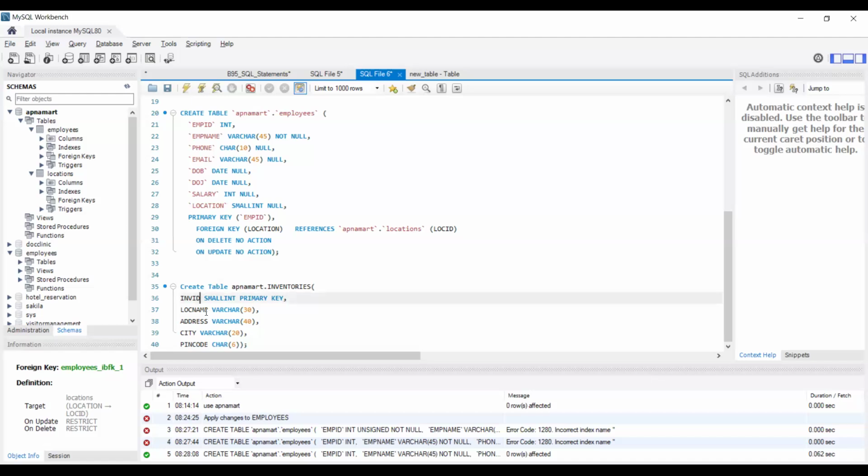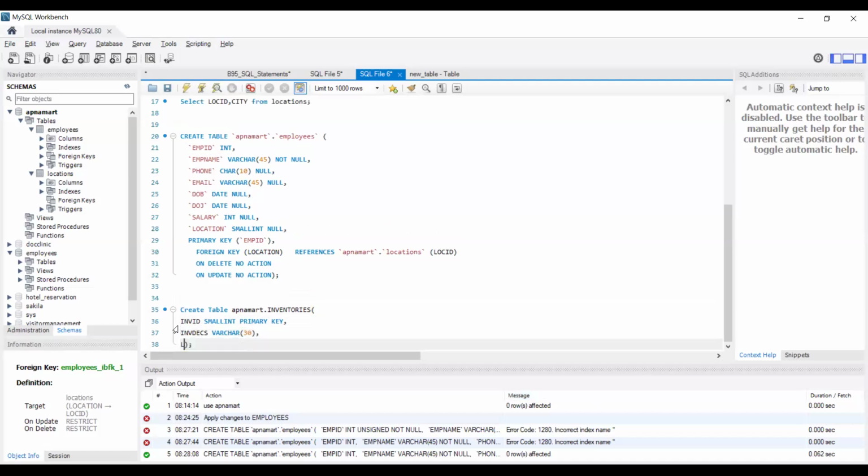So let's say inventory ID and inventory description. Okay, inventory description. Yeah, that's it. And then I'll create location. Now location, again, it has to be small int, right?